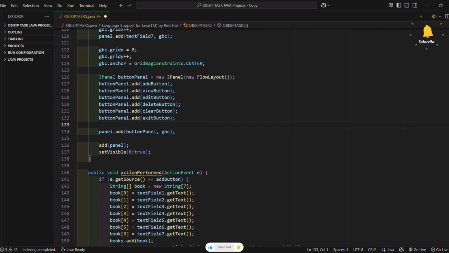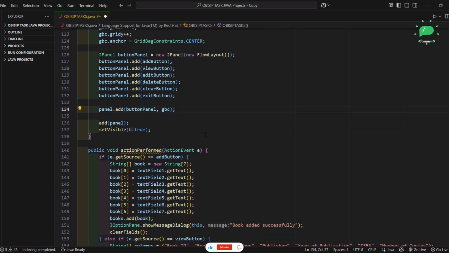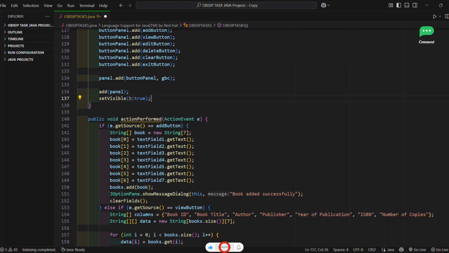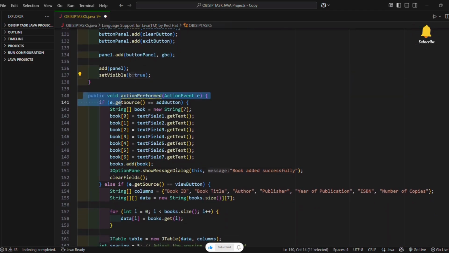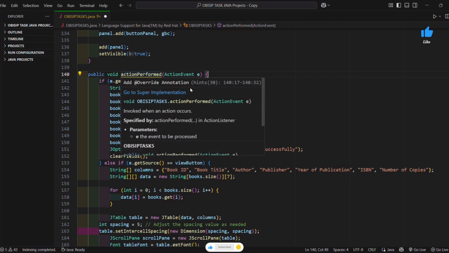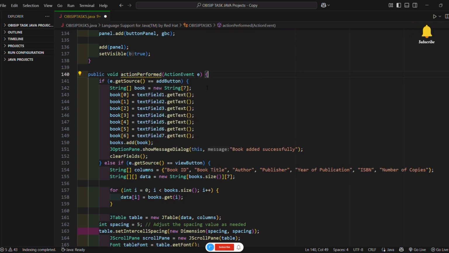And panel adds the button panel, and also setVisible is equal to true because visible is set. And then public void actionPerformed, with ActionEvent as a parameter.